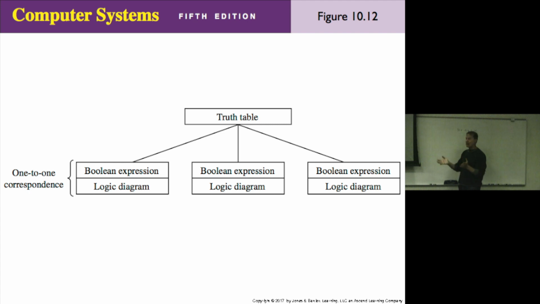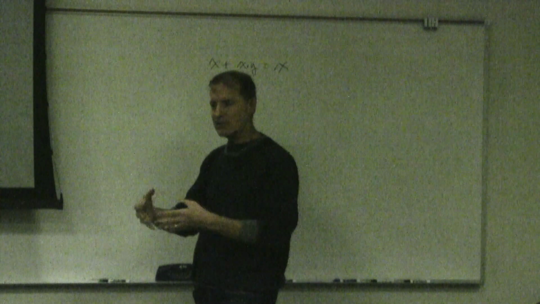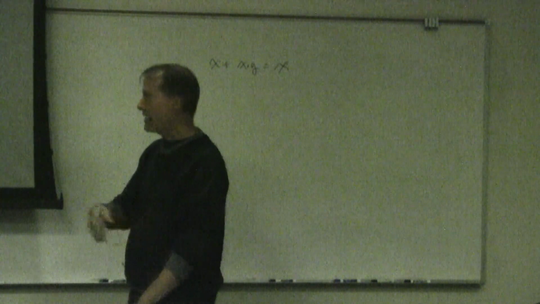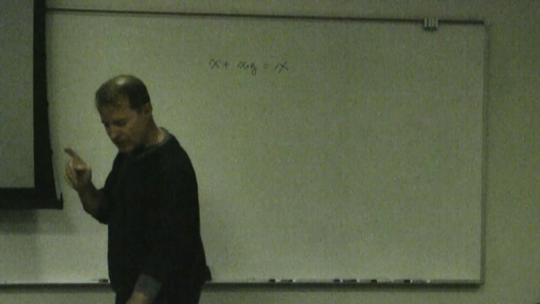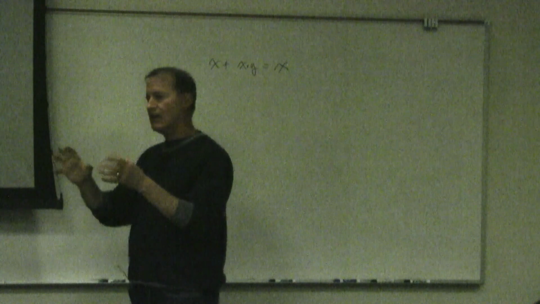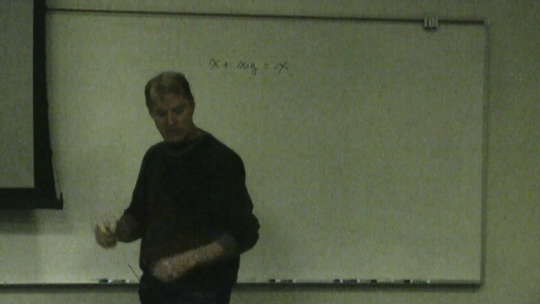Anytime you build anything, how do you want to build it? Do you just have infinite resources? Anytime you want to engineer something, how do you want to engineer it? Yeah, the least material possible, right. So optimizing the design is a central problem in how to construct logic diagrams for computers. And so we have all these infinite number of Boolean expression, logic diagram pairs. So now we need to see how to make the connections between these three different ways to represent a combinational circuit.